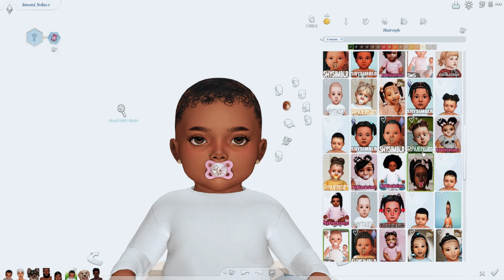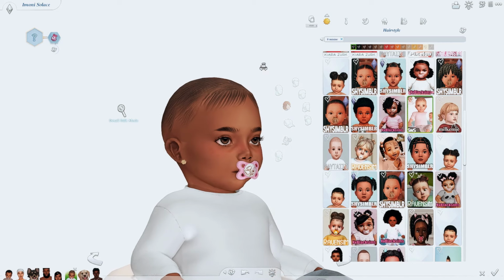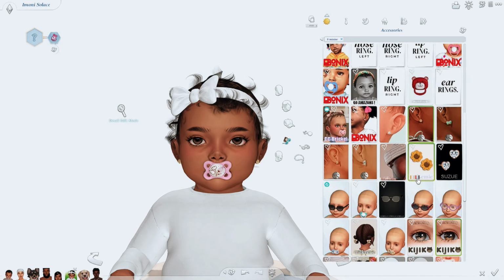This is one of them, and then there's another one right here. Like, that is so cute. And then if you pair it with like a little bow, it would just fit so perfectly together. Okay, so some accessories for both male and female frames are just like these pacifiers.